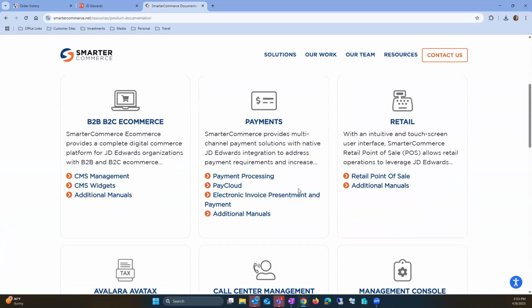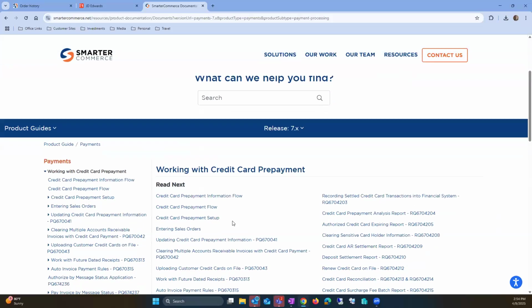The two that we focused on today are found within this section of payments: the payment processing capabilities around the pay cloud that you're interacting with and your customers would interact with, and your invoice presentment and payment portal. All of those capabilities and feature functionality is found here.